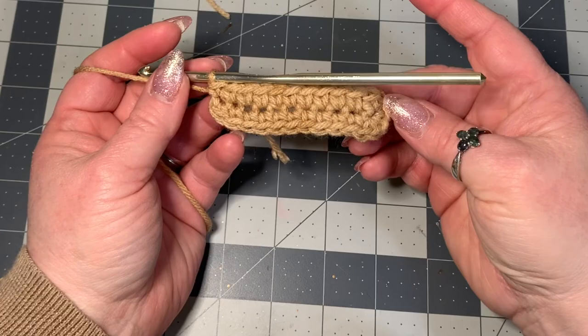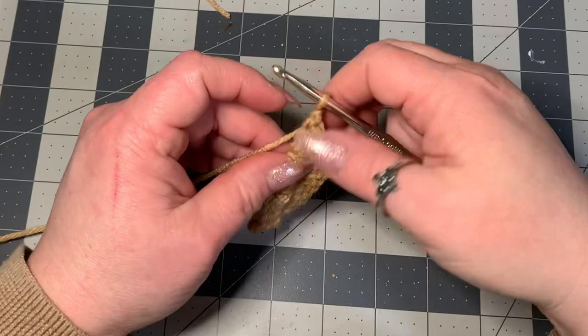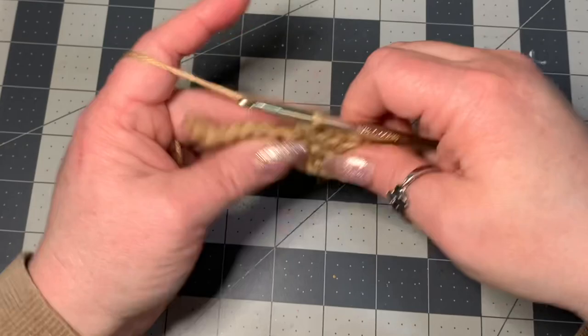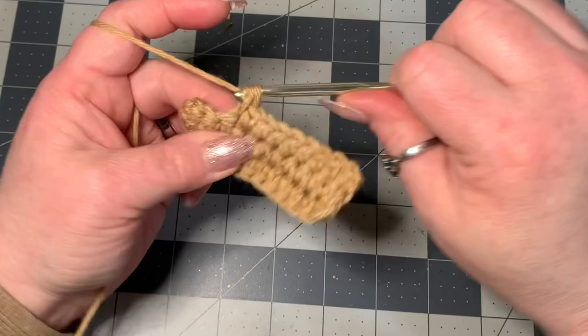Now we're going to chain one, we're going to turn our work. We can go ahead and cut off this piece that we've worked in as we went along. And when we chain one and turn our work, we're going to be working single crochets going back down. So one single crochet in each stitch, 1, 2, 3, and you need 11, 4, 5, 6, 7, 8, 9, 10, and 11.